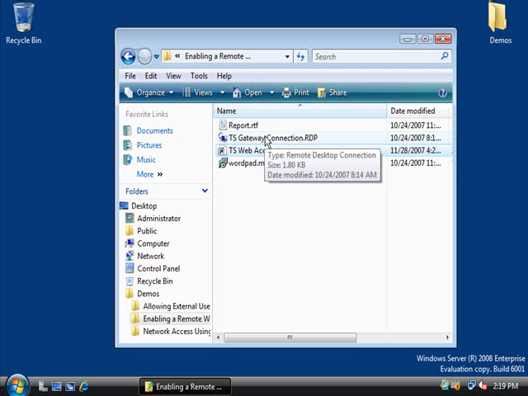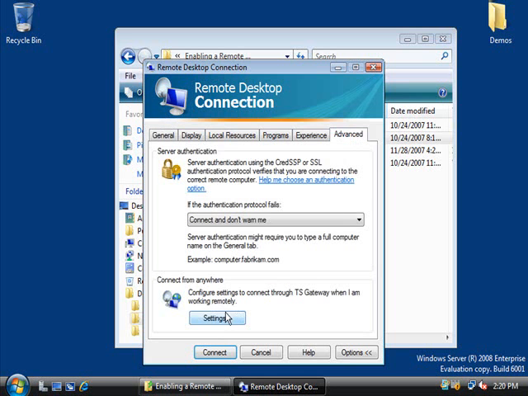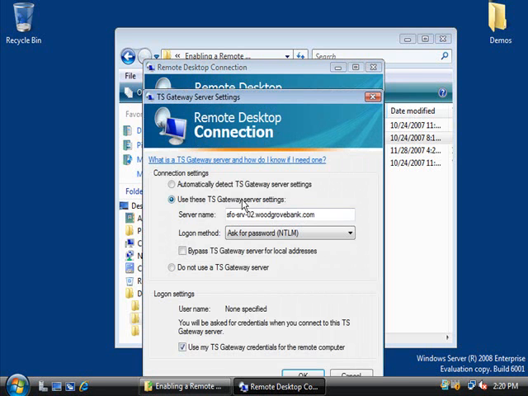So let's first look at some of the settings of this RDP connection in utilizing the Terminal Services Gateway. You can see that I actually have to use the internal name of the computer I'm connecting to, even if that computer is not exposed to the external world, because that name will then be passed through. So for example here, I actually want to connect to my domain controller, even though I'm connecting through my Terminal Services Gateway.